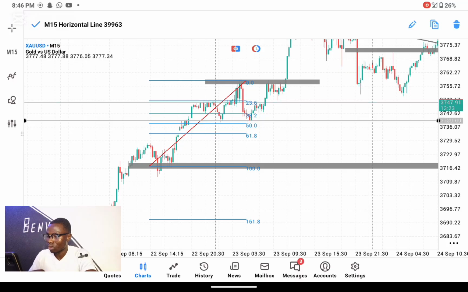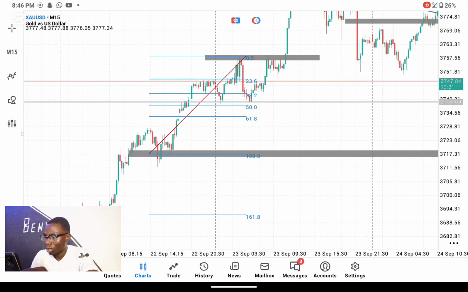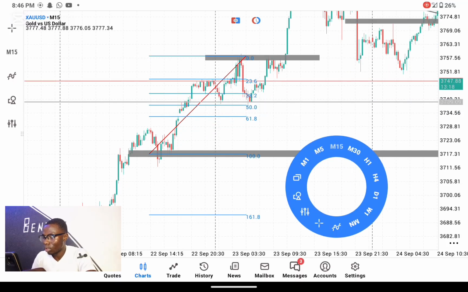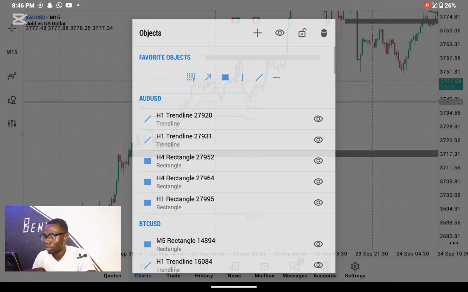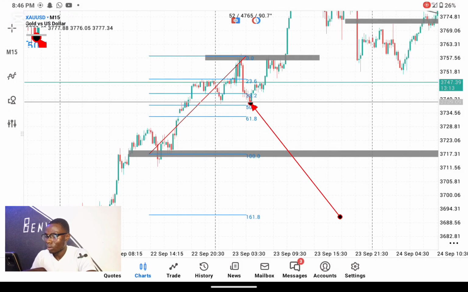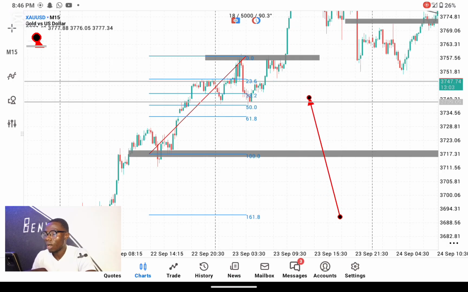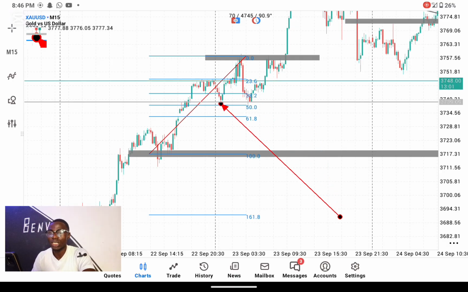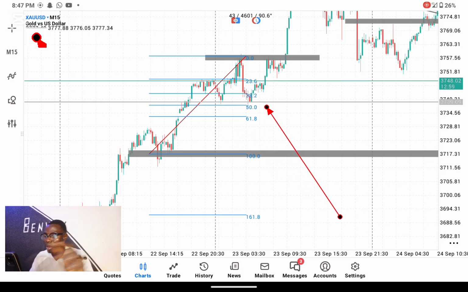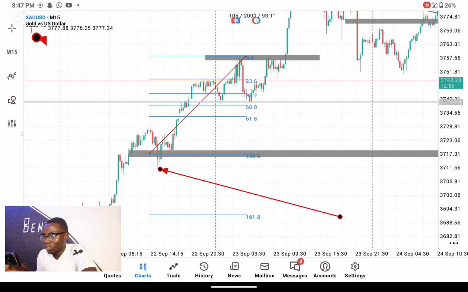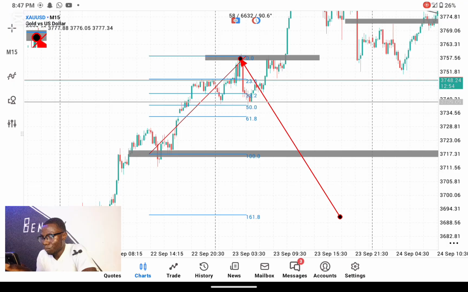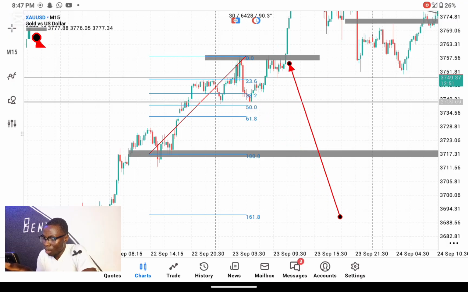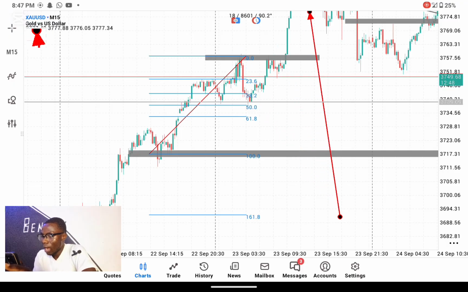This is the 50% level, between the 50% level and the 38% level. This is the 50% level and the 38% level. So immediately when the chart reaches the 38% level, I'll buy. You understand? With full chest, knowing that it will go up. Why? Because this is a support area. This is my higher high, higher low, higher high, higher low, higher high, higher low, higher high, higher low, and it went up finally. You get?